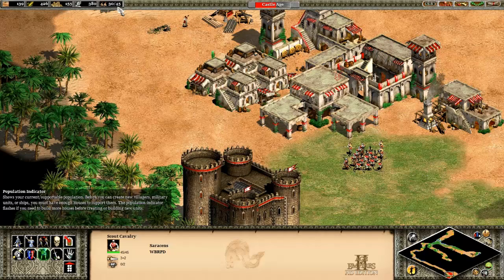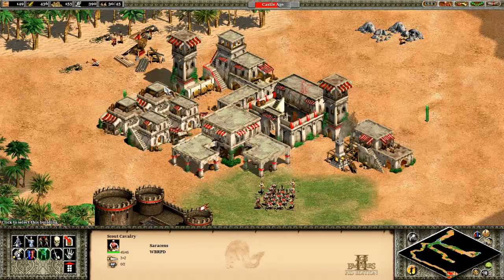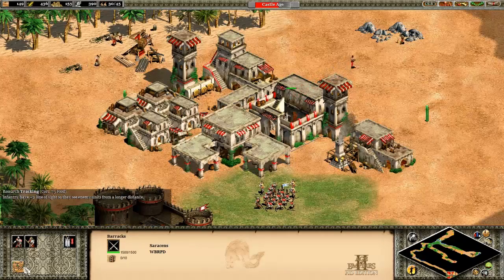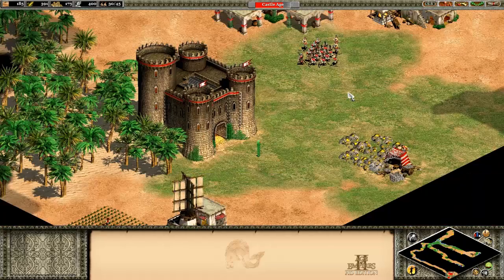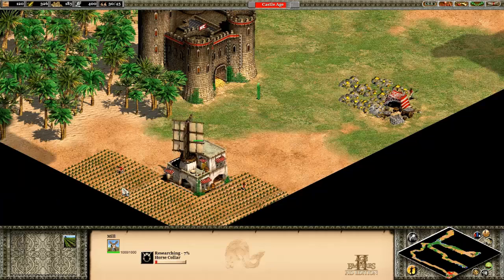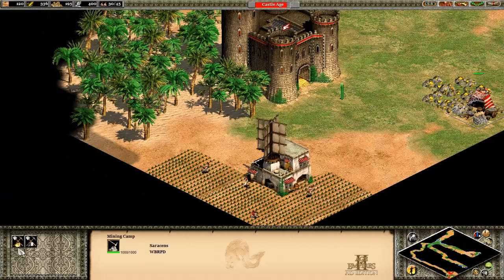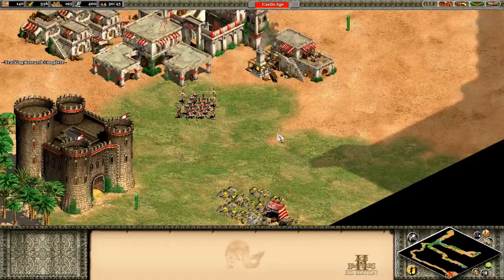How much? What's my pop? Oh, 30 out of 45. Okay. That's why you build houses, so you can support more population. Barracks has these people. Oh, I dig that. Archery, obviously archery people. I told you about the blacksmith. Mm-hmm. Well, that's useful. I dig that too. Tracking research complete. Awesome.